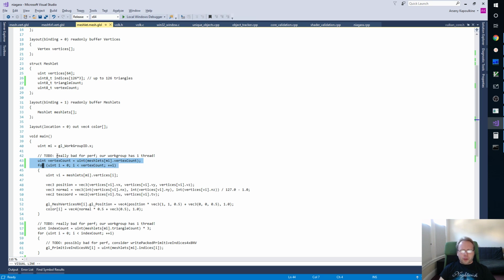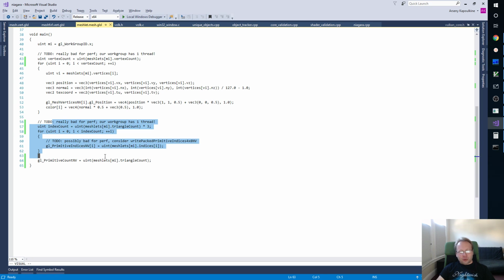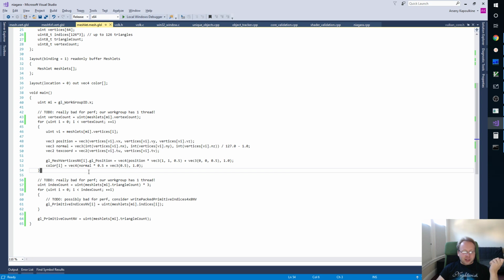This loop can run at 1 vertex per thread on AMD hardware guaranteed, which seems pretty good. And then this loop is just a memcpy, and you don't have to copy one byte at a time like we are right now. It's not optimal. We'll change this, but this could be better.